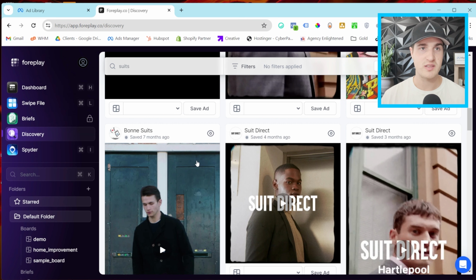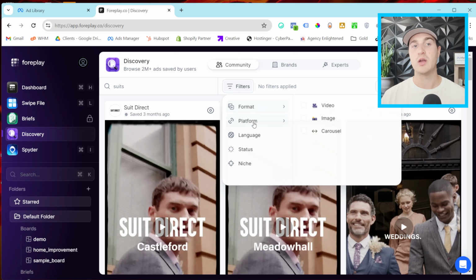And that's exactly what I see here. And let's say I only wanted images, I can go here under format, select images, or if I want only videos, and you can narrow down by platform. So right now I'm giving Facebook and Instagram as the example, but let's say you're running TikTok ads, or maybe you like to grab a concept from TikTok ads and bring it to Facebook, then you can just narrow it down by TikTok ads.